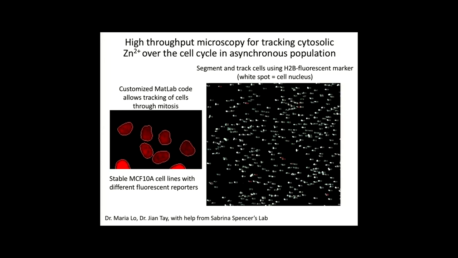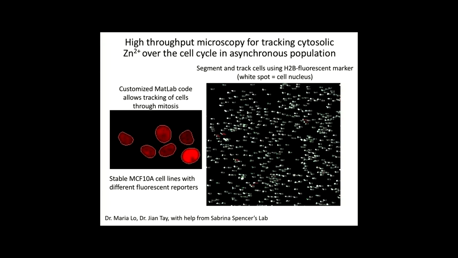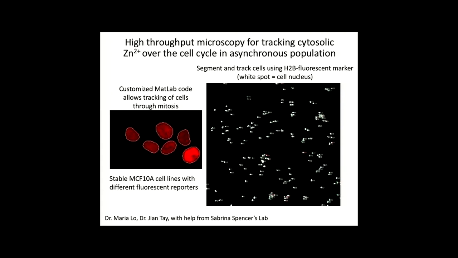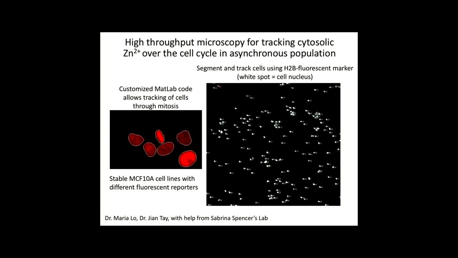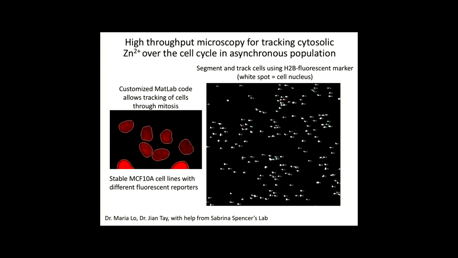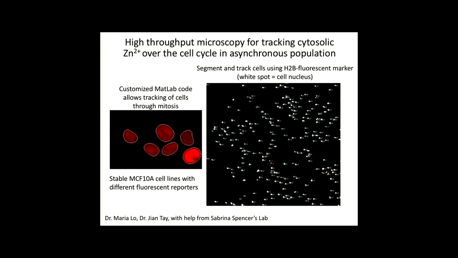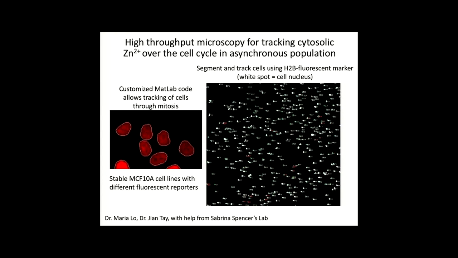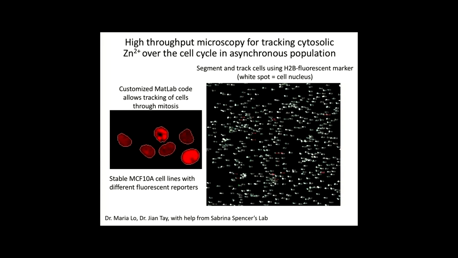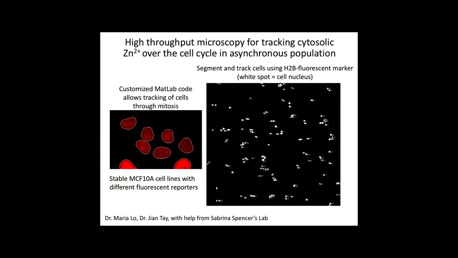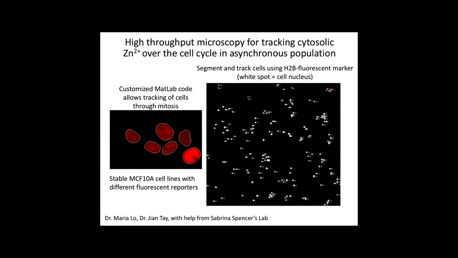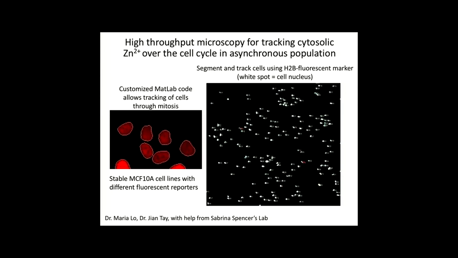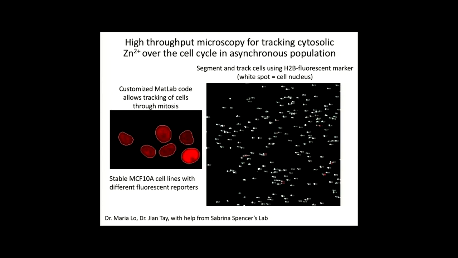So why do we want to do this over 48 hours? We want to study the cell cycle, but really we want to study individual ions and molecules that are involved in the cell cycle. So we make a lot of biosensors, and we're monitoring, for example, zinc over the course of the cell cycle. So what are our challenges? One challenge is here, we use mCherry. mCherry, for all of its problems, actually is pretty darn good for long-term live cell imaging. These images are collected every 12 minutes. If we try collecting more frequently, like every 5 minutes, then we lose our signal too quickly. So what do we do in that case?